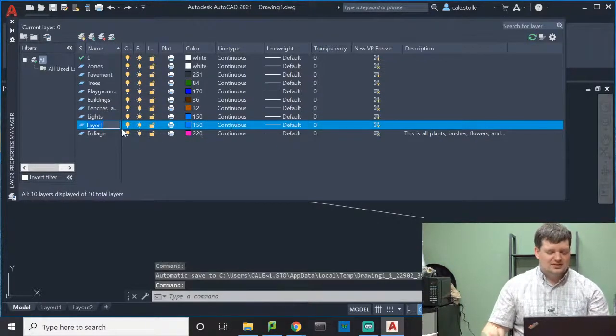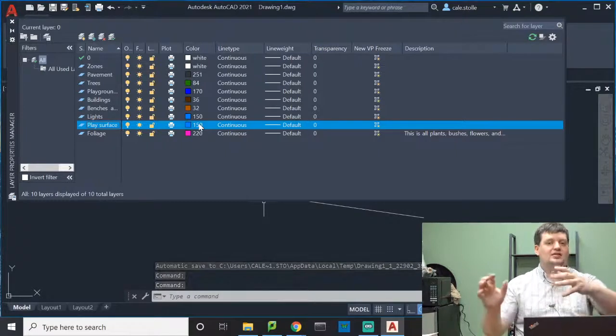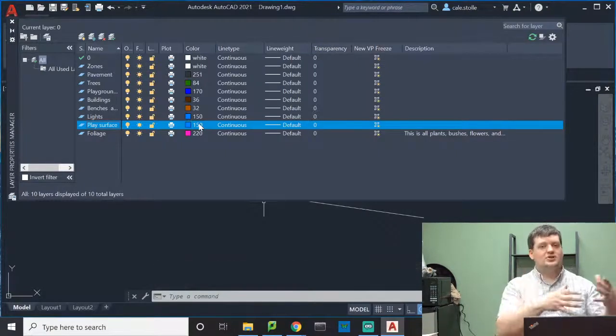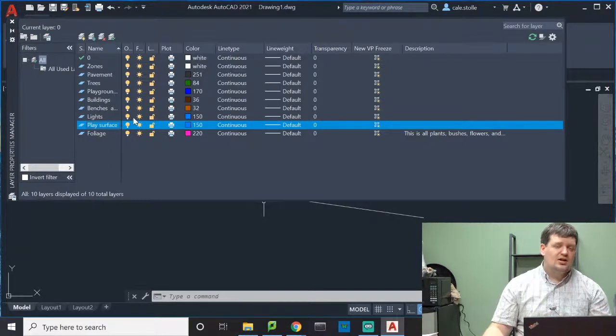pavement, play surface. For a play surface, this is something that it's not concrete. It's actually whatever you're going to do to put your playground on top of. In order for it to be ADA accessible and comply with playground standards, it has to be something that you can fall on without dying. A lot of this could be sand. You can use rubber pellets, although those aren't ADA accessible as much. Usually matting is kind of preferred because it's a lot more maintenance free.